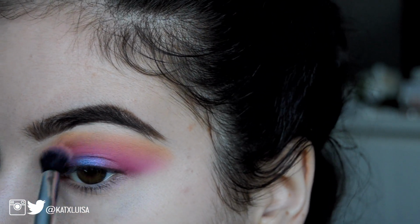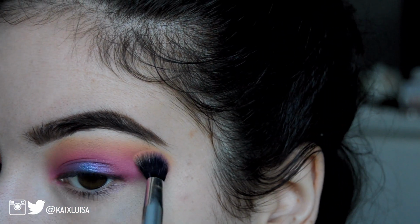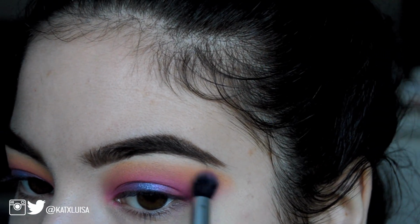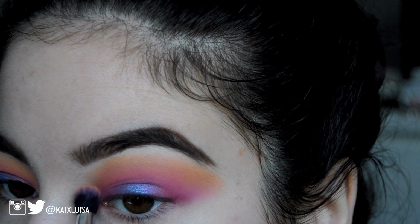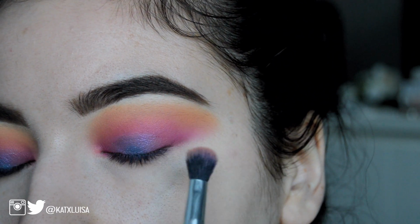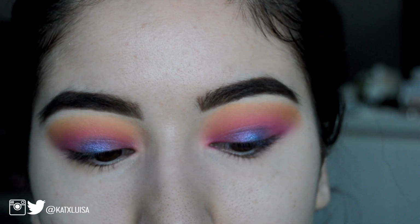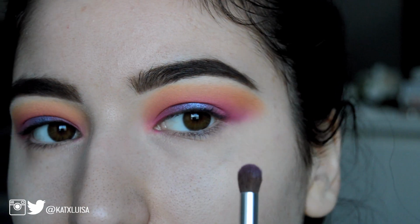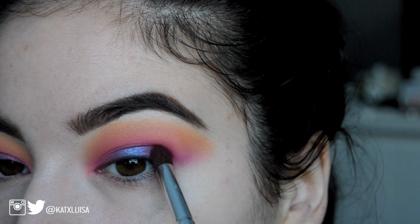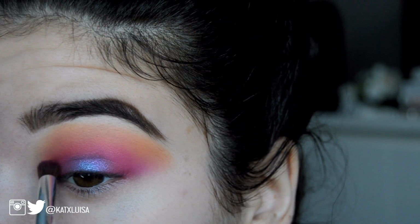And this part you kind of want to work at, because if you blend it too much, then the pink goes away, and then you're just gonna have to add more pink to your look. And it's just about working at it and getting to where you want your look to be. So as you can see on this eye, I feel like I lost most of the pink and it kind of just looks orange now. So what I'm gonna do is go back in with that same, I almost knocked off my mirror, that same e.l.f. blending brush with just a tiny bit of the red, and put that where the red was, so at the outer corner, and blend it on top into the crease and to the other side.